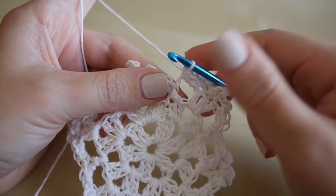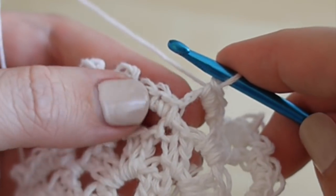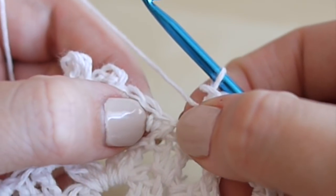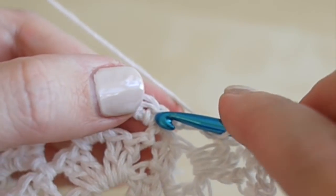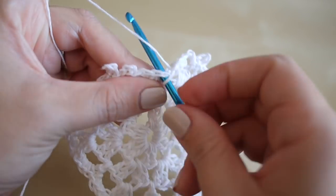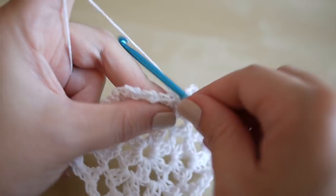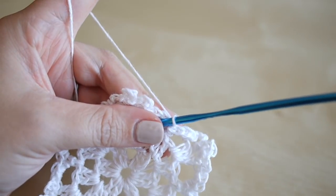I've now worked my way all the way around my snowflake, and I'm right at the very beginning. What you want to do is insert your hook into the top of the double crochet that we did just here. So if you pull your work apart, you should be able to see a small gap just there. You want to insert your hook, and you're going to grab your yarn and pull it through both the loops which are on your hook. And you are going to grab the yarn again and pull through to make a chain.